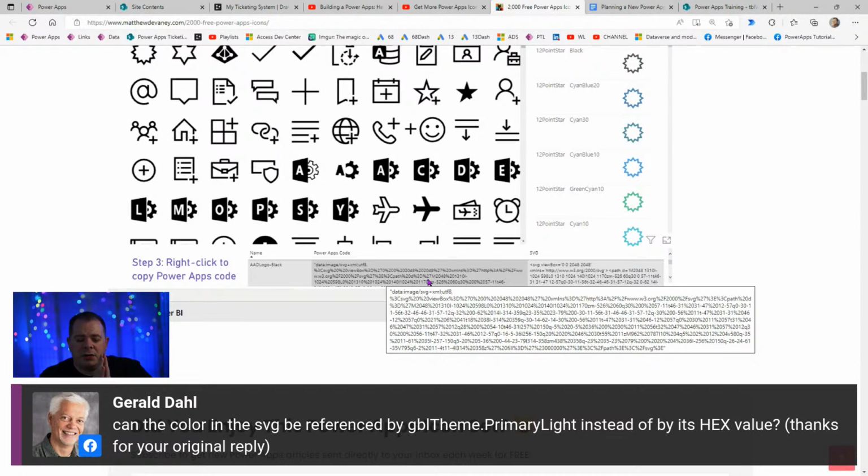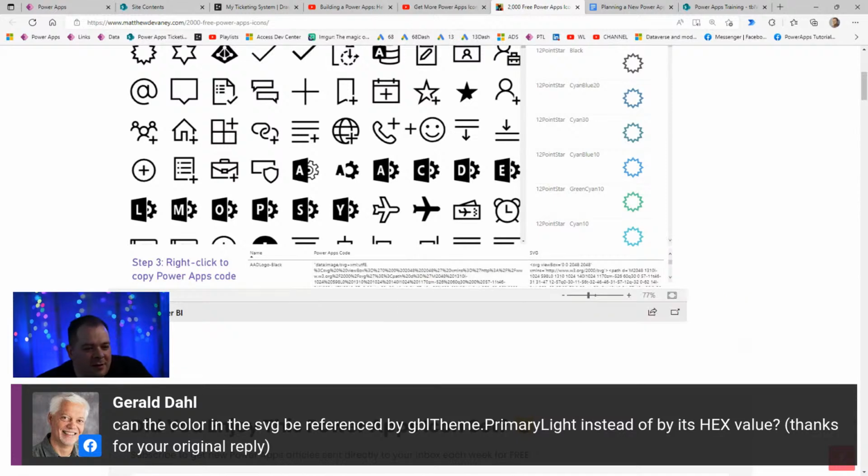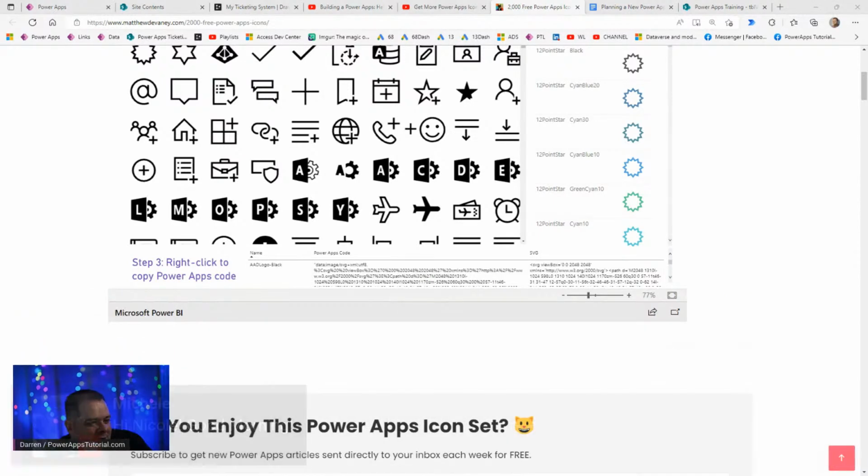So yes, Gerald, if you have that RGB value, you want to get at the string itself, put that in there. So you've got most of the string, you end it with a double quote, ampersand, the value, and then you have another ampersand, and then you have the rest of the string. Okay, so that's how you make that dynamic, Gerald. And if you have any questions, or if anybody has more of an interest in that, perhaps I could create a whole video for that. Okay, very good.